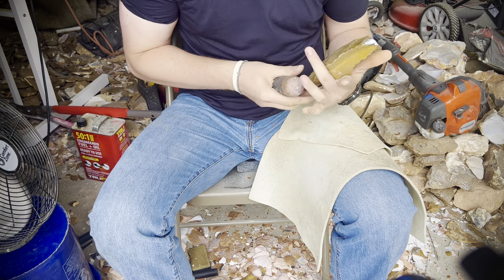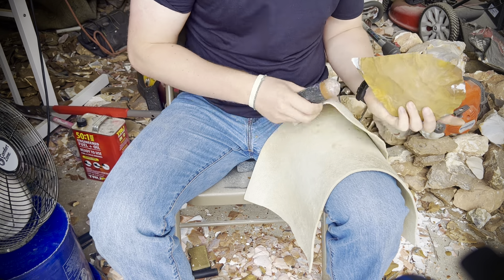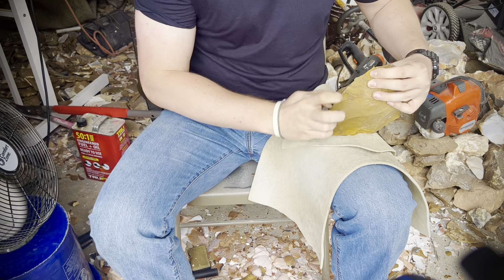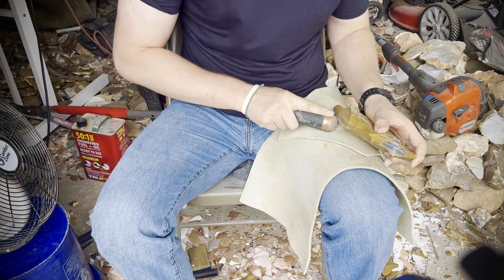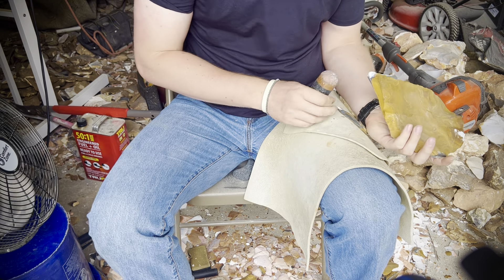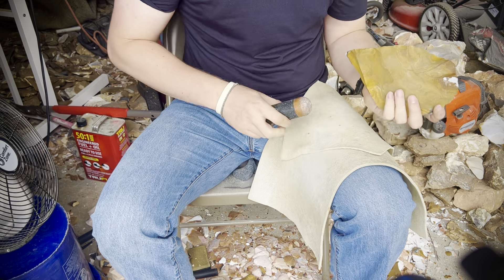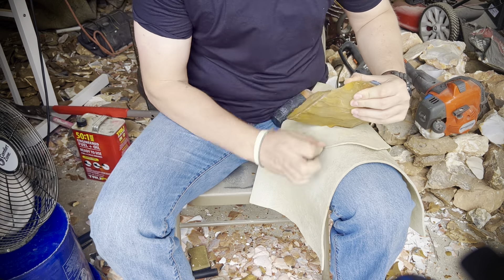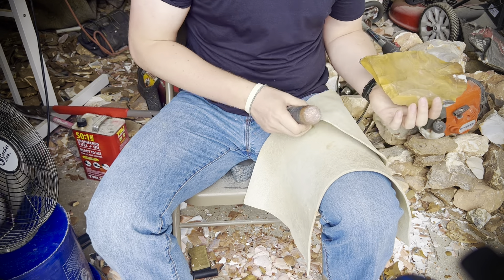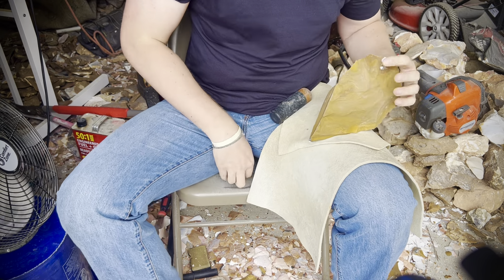Feather flick here, just feathering it in. The only way this one will work is if I go high — try to create some convexity first. Don't want to crush one of my better platforms here. You'll notice I'm also pushing in. Notice how on the golden area it just flakes right over. I push in most of the time — that's typically how I use the bopper. People use them differently; they'll swing them to the side or do this. But I try to go in as much as I can if the platform's okay, and if the platform's okay it'll do a really good job.